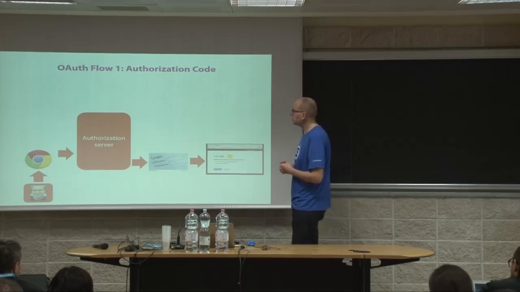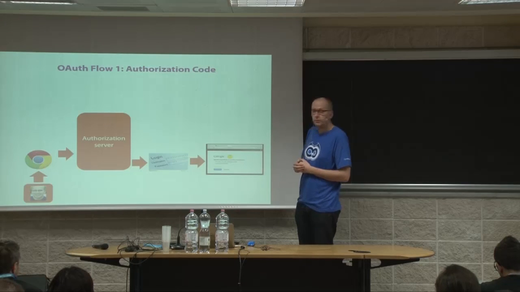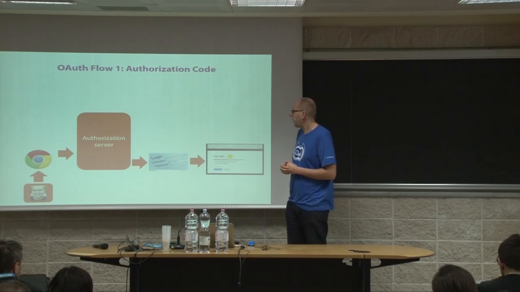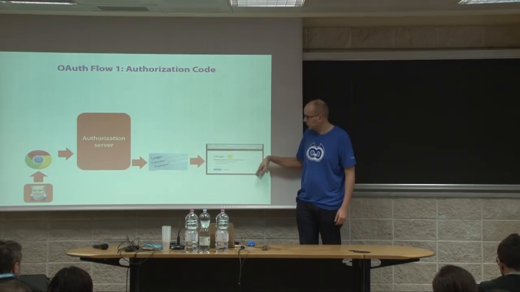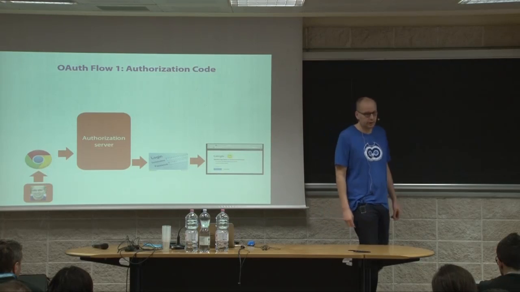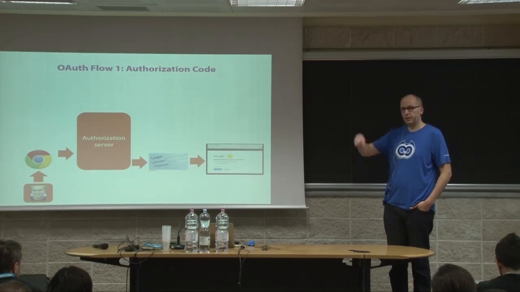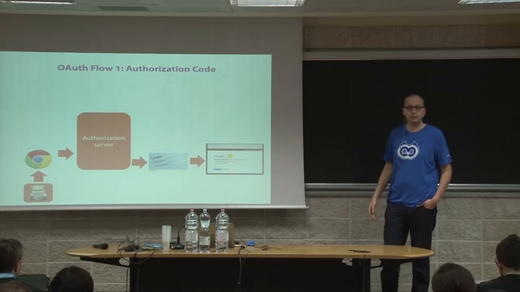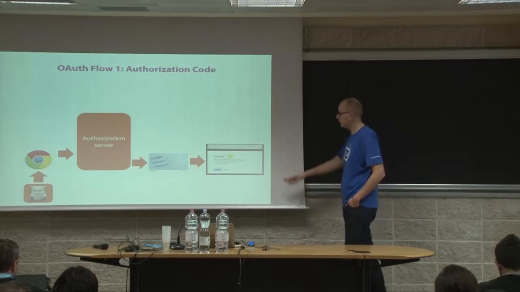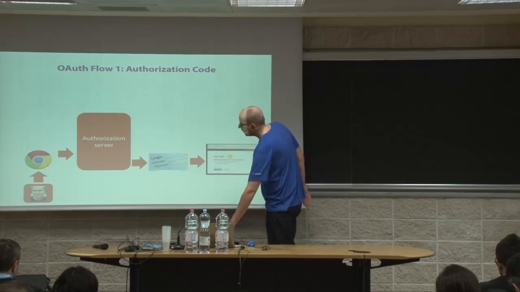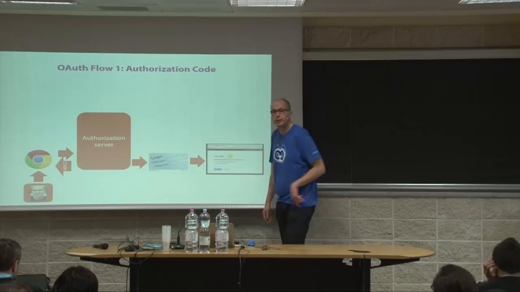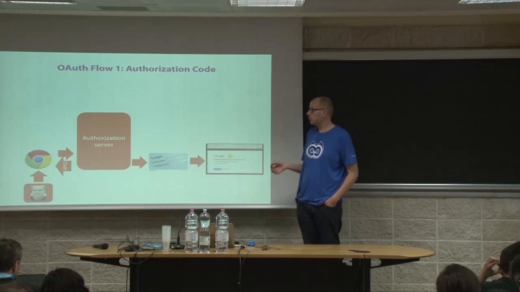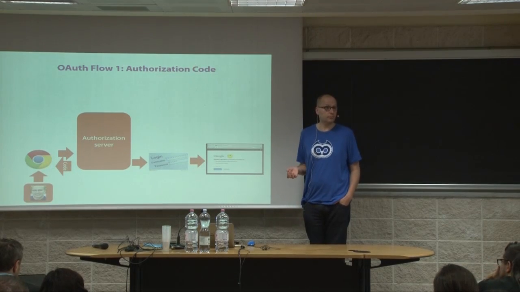And the authorization server shows me a login screen. Give me the secret. So you type in the secret and you get the consent screen. Well, it's a bit small, but the Google consent screen says, this application XYZ wants your username and your email address. Do you think that's okay? You say, okay. Then what the authorization server does is it gives back a code. So not a token, a code. And the code is used to get the token.